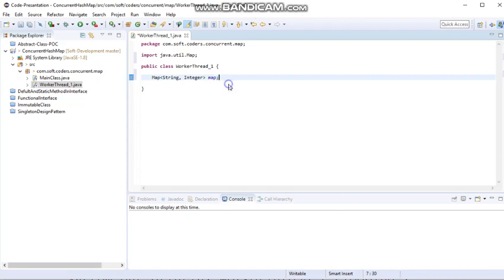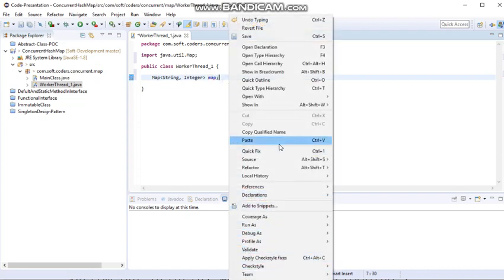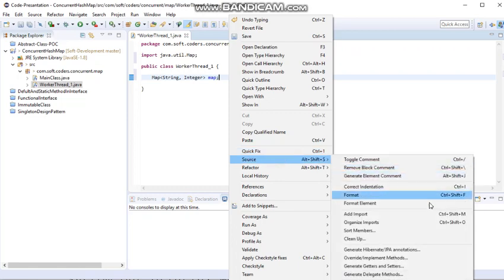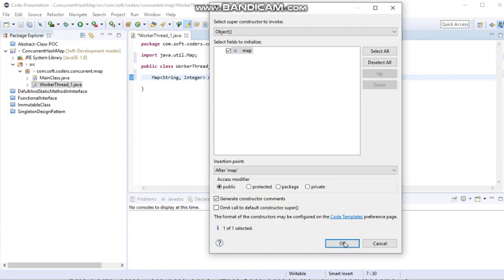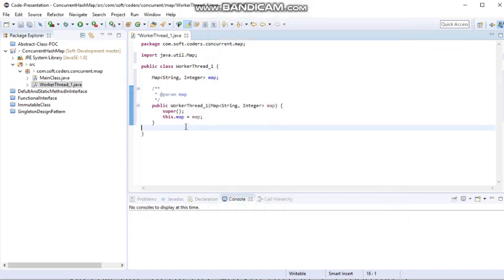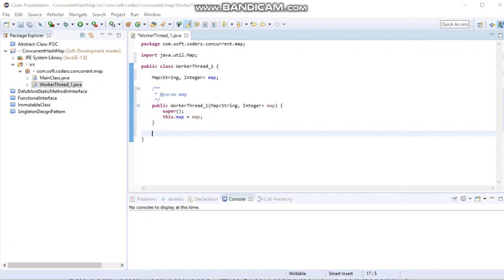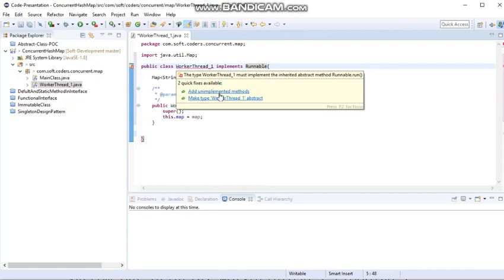Then I'll right click on that, go inside the source and generate the constructor using fields. I'll create the constructor here, and then, to make this class a thread, I'll implement the Runnable interface here, and I need to override the run method.